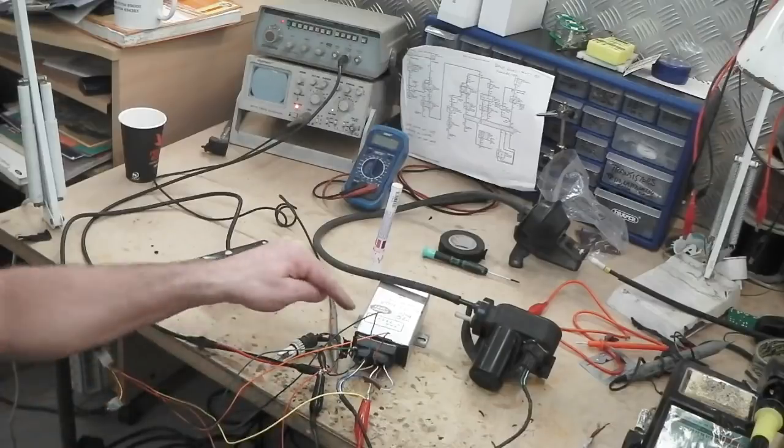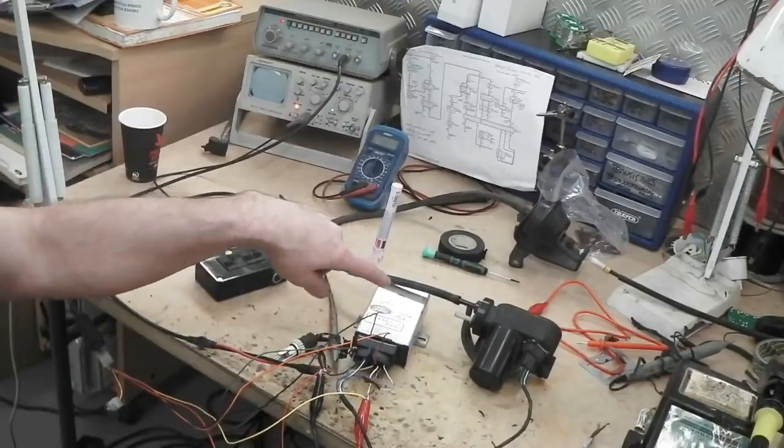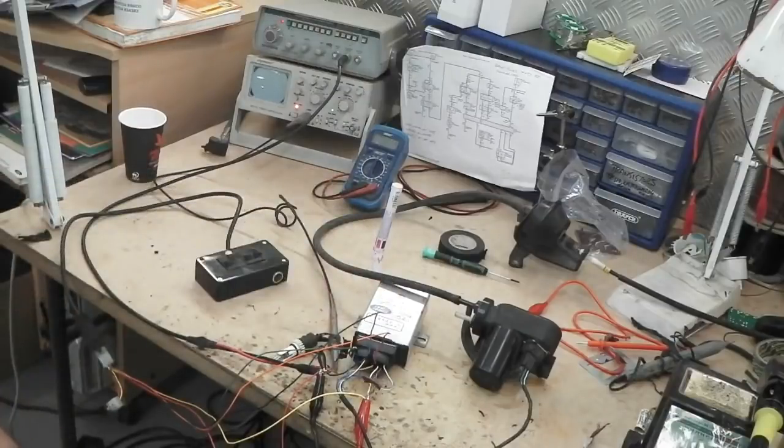So because of that, I'm assuming the software is the same. If it's not, it's on a plug, and then I can get these for 25 quid. So it ain't a big deal. We could always try a different unit, but it'll work, but it could be more refined to match a four-cylinder engine. We don't know, but all I'm telling you is that my other one was a similar unit. So we'll have to see if this behaves the same way.